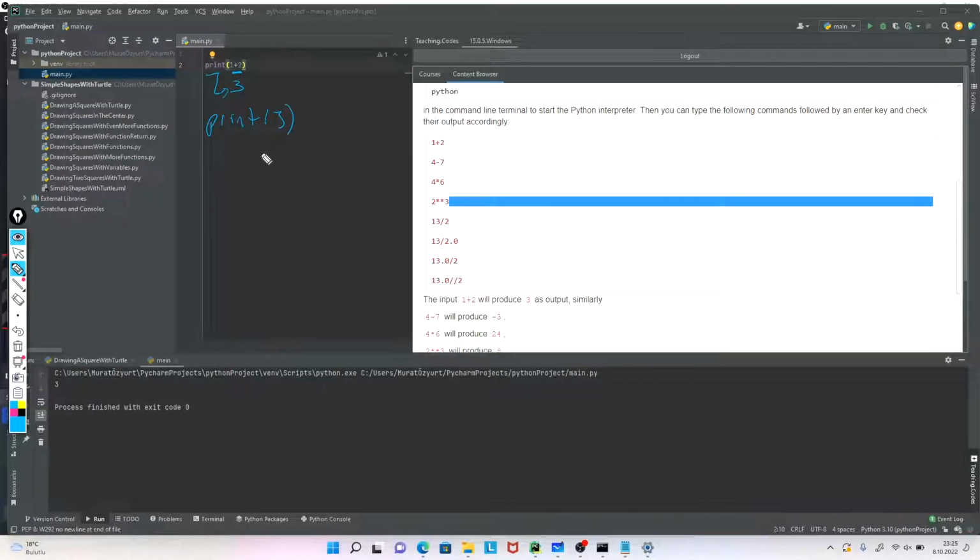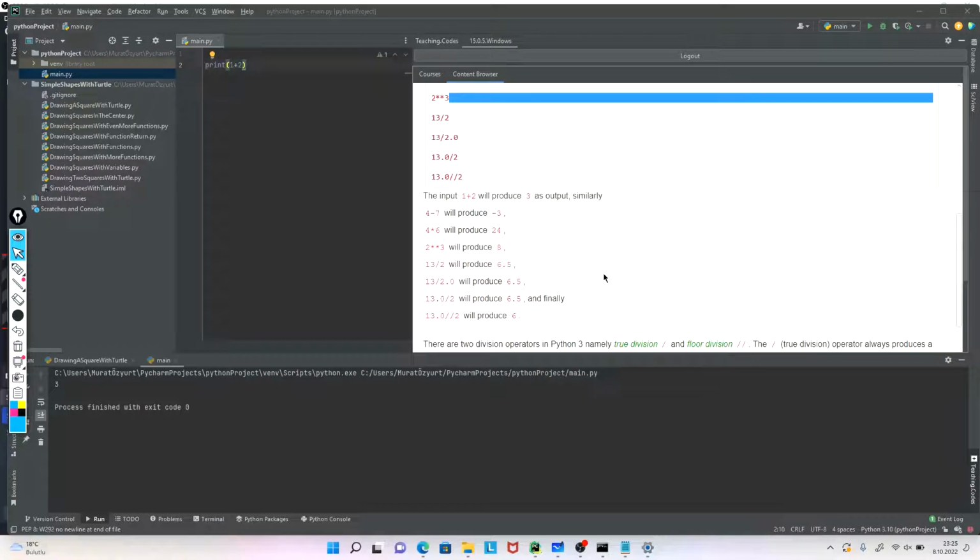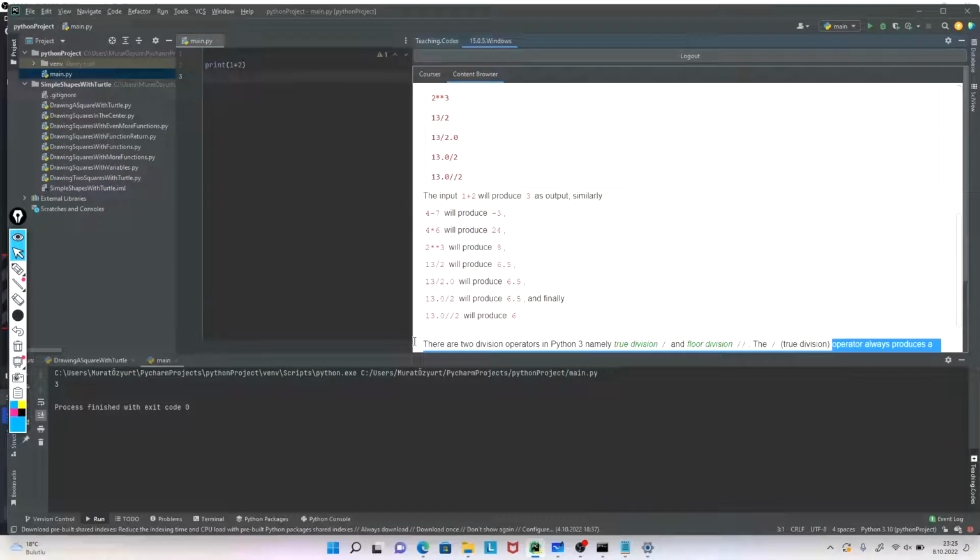So it first obtains the result of the operation, and then it proceeds to output the result. You can see these examples and experiment with them in your code. Please do. It's important that you get used to these operators.